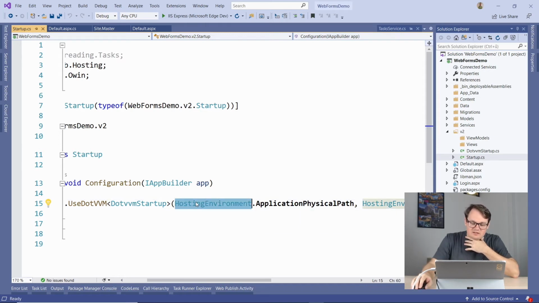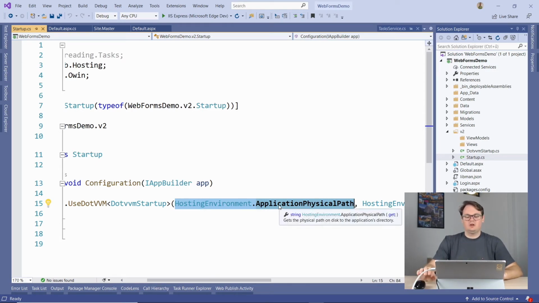And this is System.Web stuff. So once I move this to .NET Core, I will need to change this parameter to a .NET Core version of this, because this is only part of .NET Framework, but this is just one property, so it's not hard. But if you are using the hosting environment in your code, that's one of the things that will need to be replaced. So prepare, maybe add this path to some constant or to some static class, or maybe hide it behind some interface, so you would be able to change the implementation later.